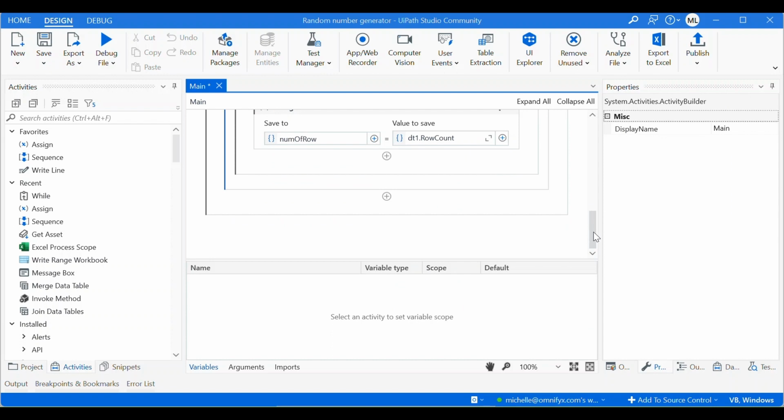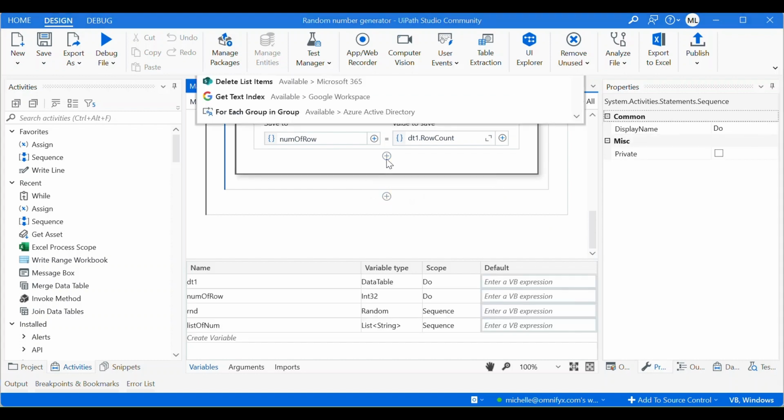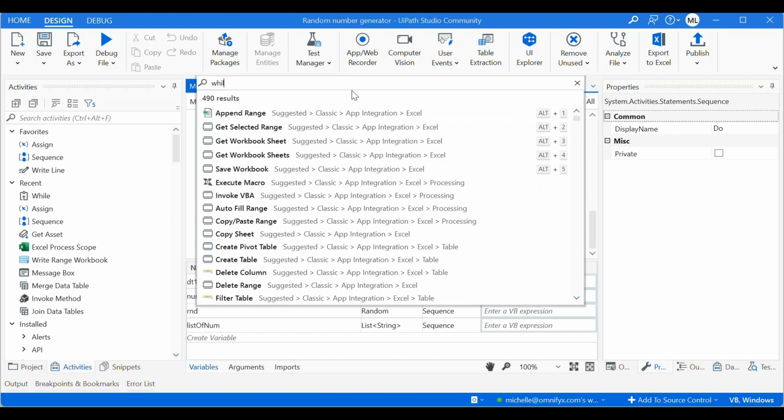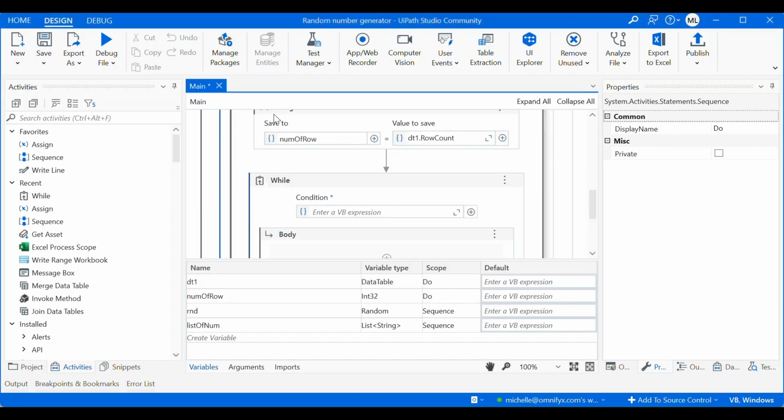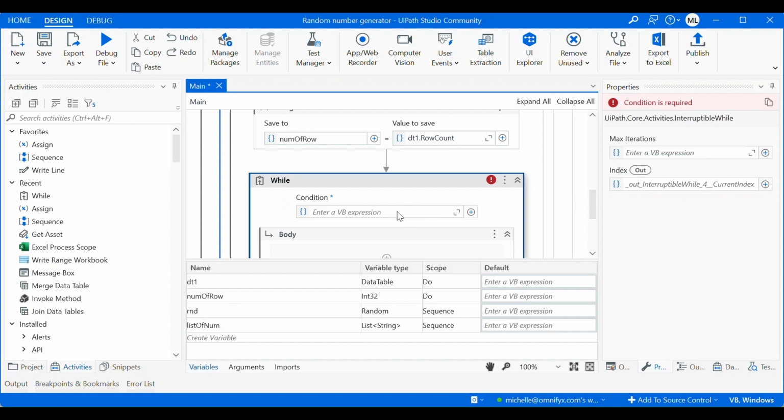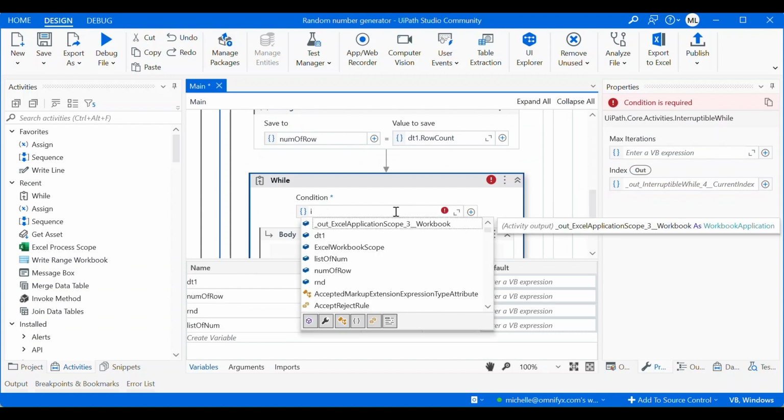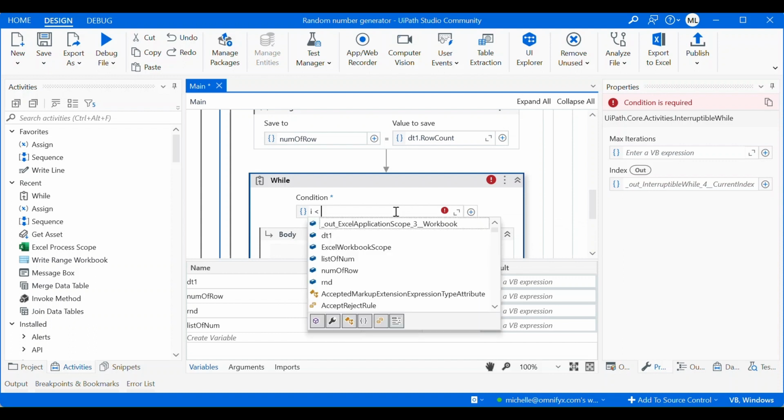The next activity we need is to loop through each row in the Excel and then generate a unique promo code for each row. For this activity, we need a while loop. So we need a while activity, and then the condition will be when the row is less than the number of row.